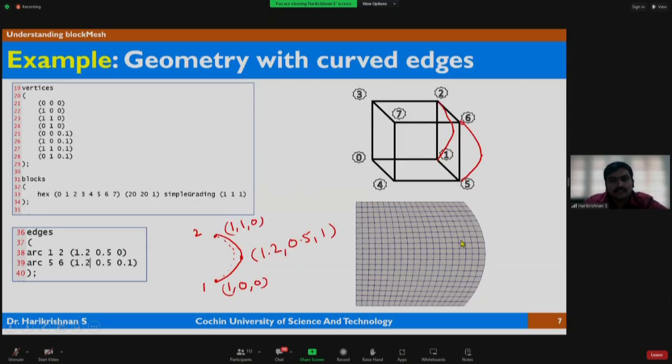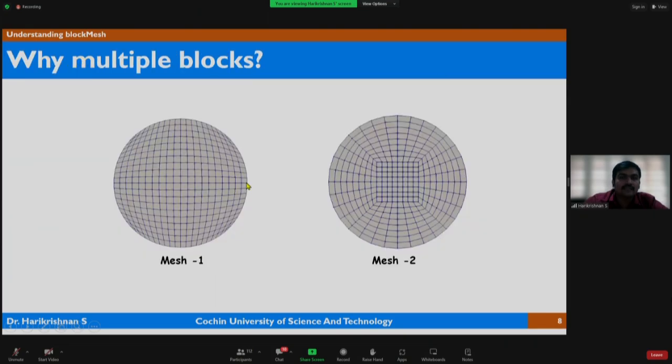Okay, so as of now we were discussing only a single block in general, right? So I had only a single block. Let me ask you one question. In the next slide I have two figures, mesh 1 and mesh 2. Can you tell me what the major difference is? You can just type in the chat box what the major difference between mesh 1 and mesh 2 is. Which one is good according to you? Someone said mesh 2, O-grid. Yes, most of you agree that the second one is better compared to the first one.